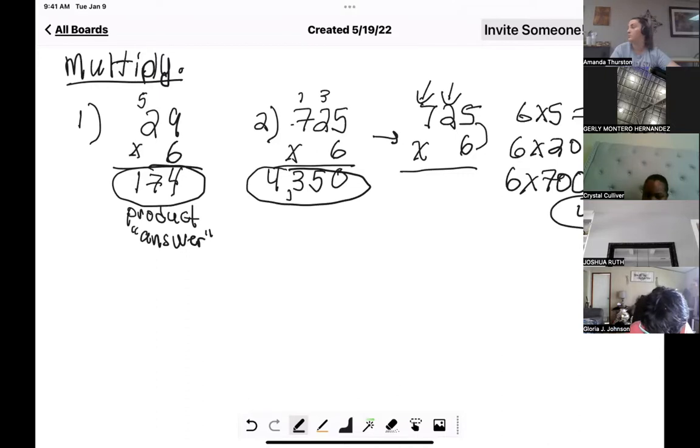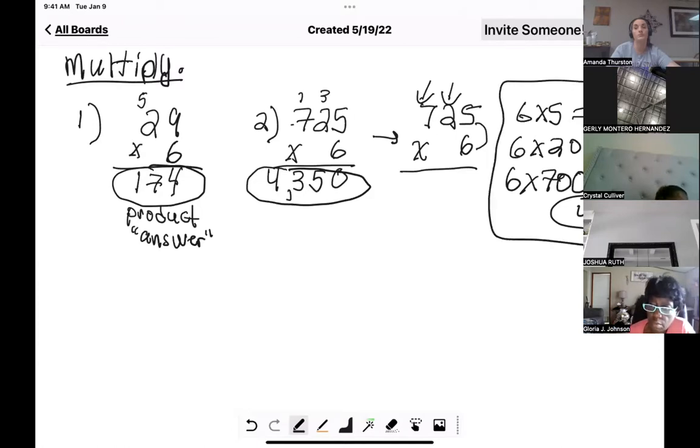I'll do another one later on just like that. But you see how we did? We took 6 times the 1's digit, 6 times 5, 6 times the 10's digit, 6 times 20 is 120, and then 6 times the 7, which is a 100's digit, and I got my answer. And why is this easier for some? Some like it because it has all these zeros and it makes the multiplying a lot easier. You don't have to worry about carrying numbers over. You just multiply each one. Now, this can be very tedious if you're doing a 3-digit times a 3-digit, but I wanted to share it with you in case you like it.